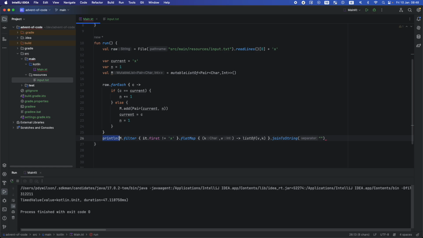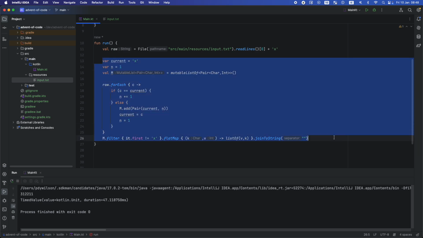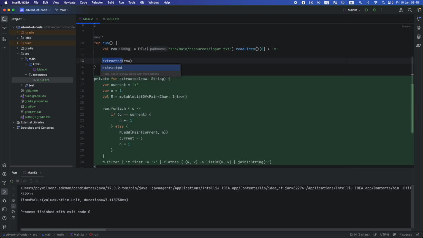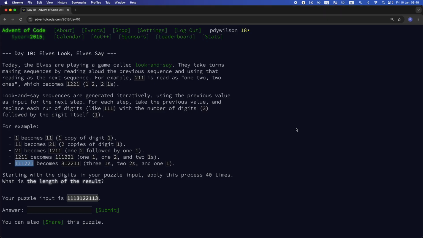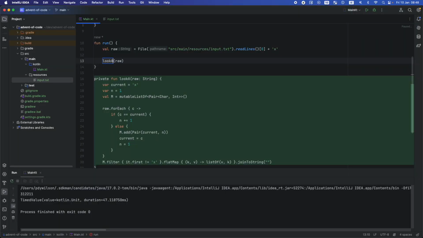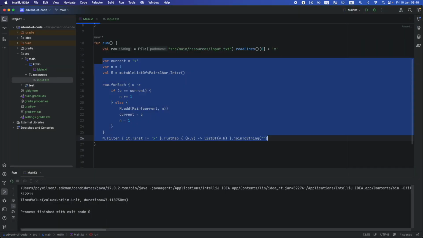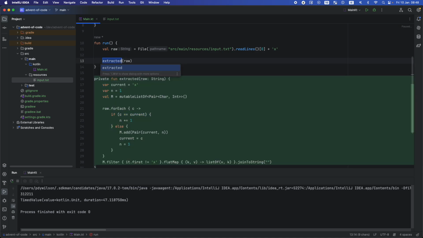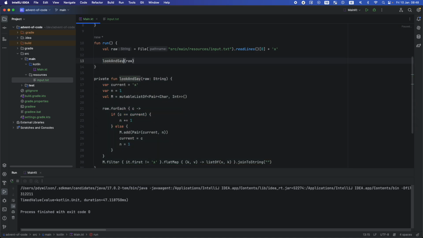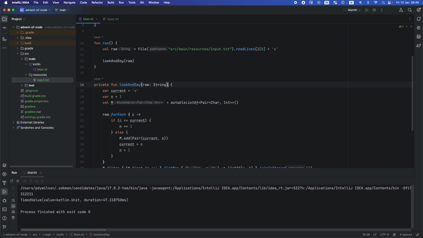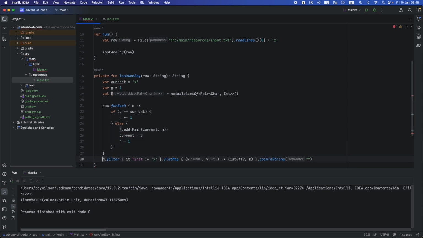Okay, so this is the output. We can make that a function. Run. What's it called again? Look and say. Look and say. Oops. Look and say. Then we output a string, which is this one.